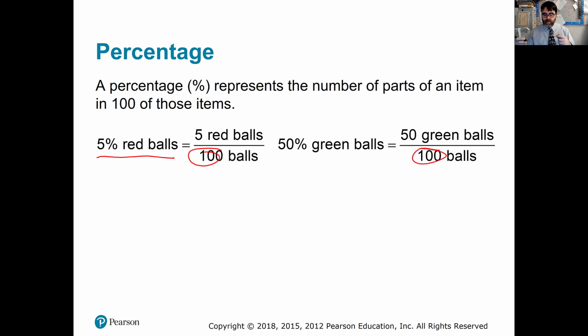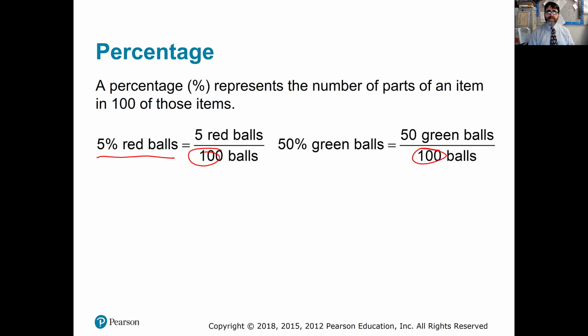Of course, when it comes to chemistry, atoms are so tiny that we will have literally a trillion of them maybe. And there it is no longer reasonable to think about it in terms of 100, but we can pretend and we can use percentages to help us along the way. One downside is using the percentage function on a lot of calculators is difficult, and so a lot of times you have to do the reverse process.